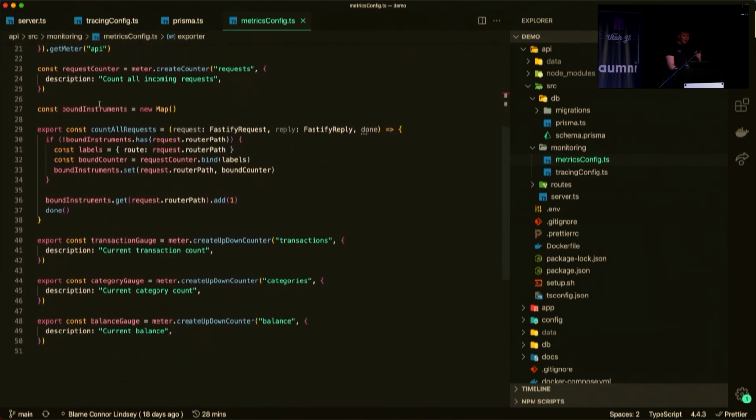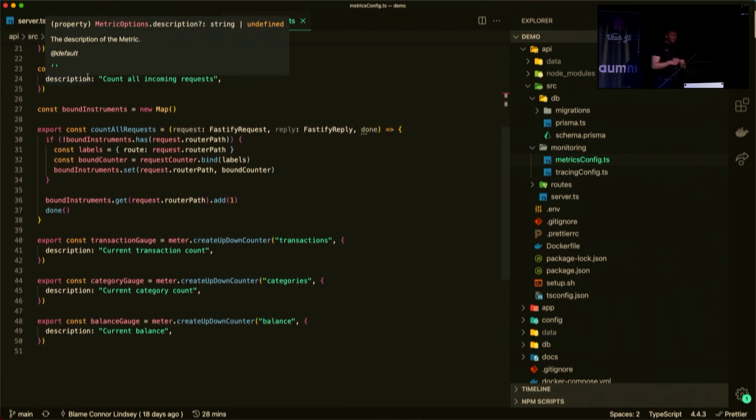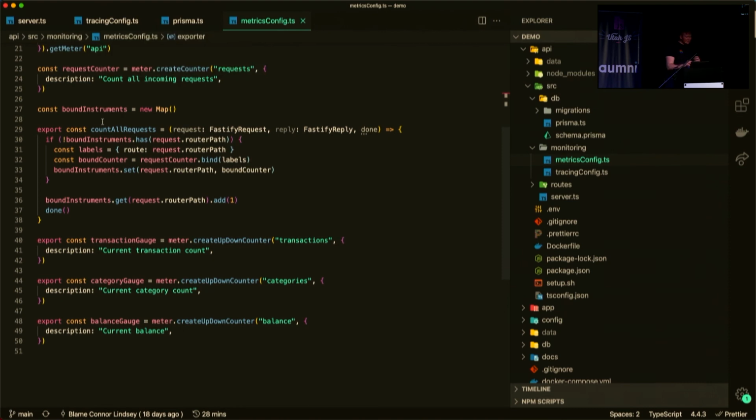And then from here, we have two similar things where we're using, I would call it, auto instrumentation and manual instrumentation. For this auto instrumentation, I wrote a middleware called count all requests. Whatever request comes in, I'm going to increment the request count for that route by 1. Relatively simple.